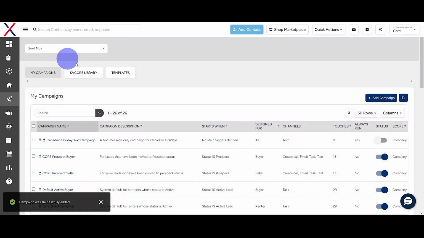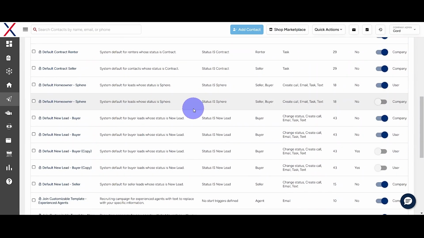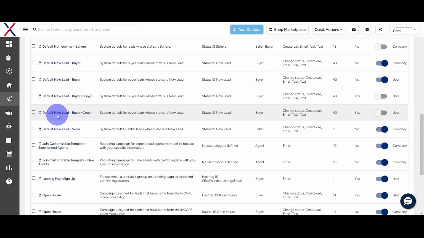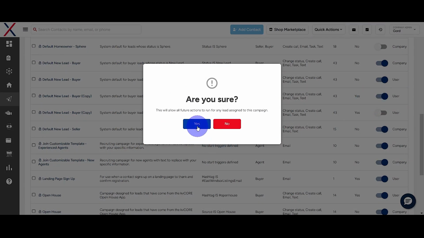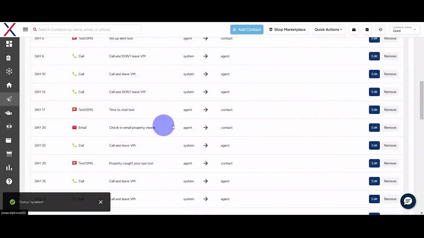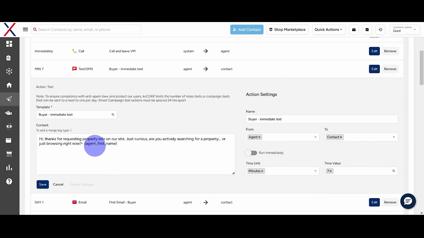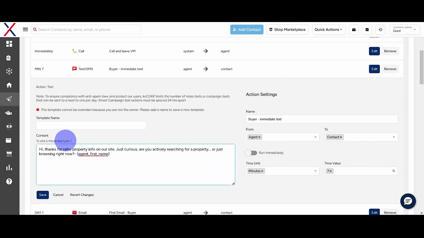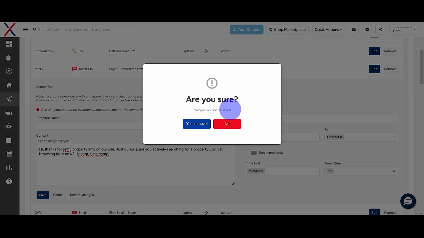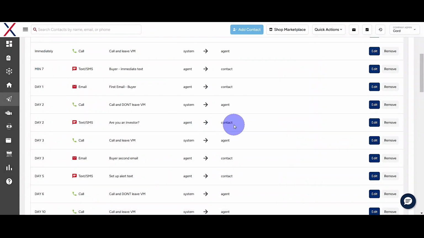And then if you do that, you can go down here now, and you can see I got default new lead buyer copy. Okay, yes, I know I have two of them, but this is the one I just copied from the company one up here. So you would go ahead and activate that, yes. And now when it's active, you can change any of this stuff. Any of this stuff you can go in, you can edit, you can change any of the text, right? So you can change it to say, oh, I don't like how that's worded. You can change any of that stuff.